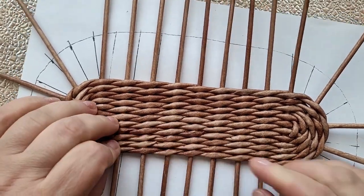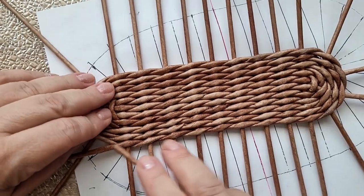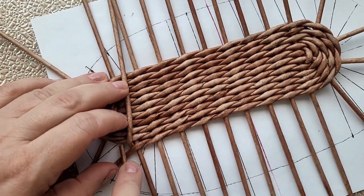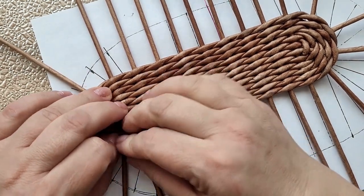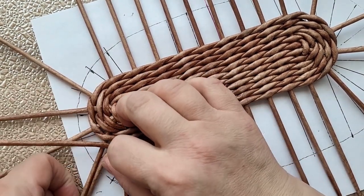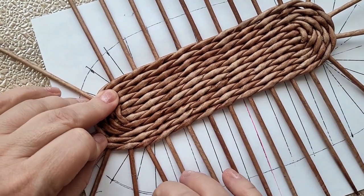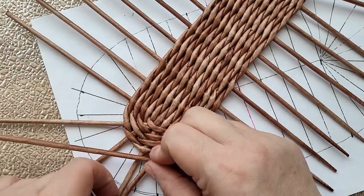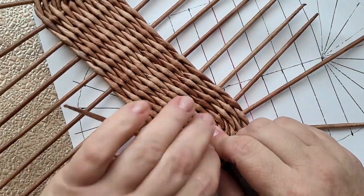Now I will show you the other method of adding the new stakes. Cut the stake at a right angle, bring the top weaver down and the bottom weaver up vertically. Put a new stake in between them and continue weaving. After you weave 2 or 3 rounds, the new stake added in such a way will be held securely in place. Continue weaving the base, adding the new stakes as needed.